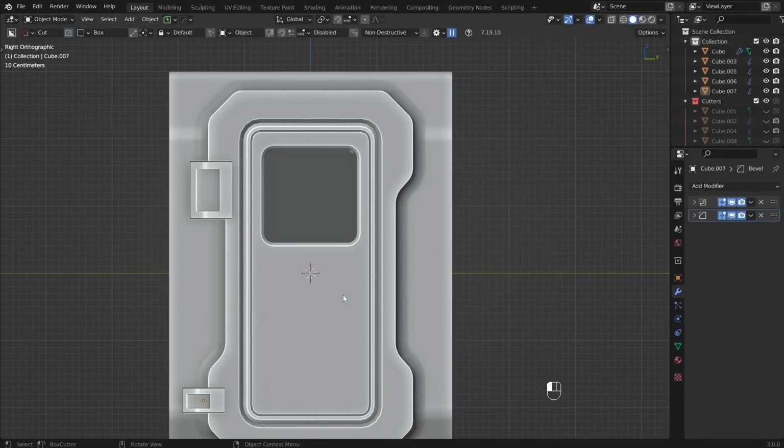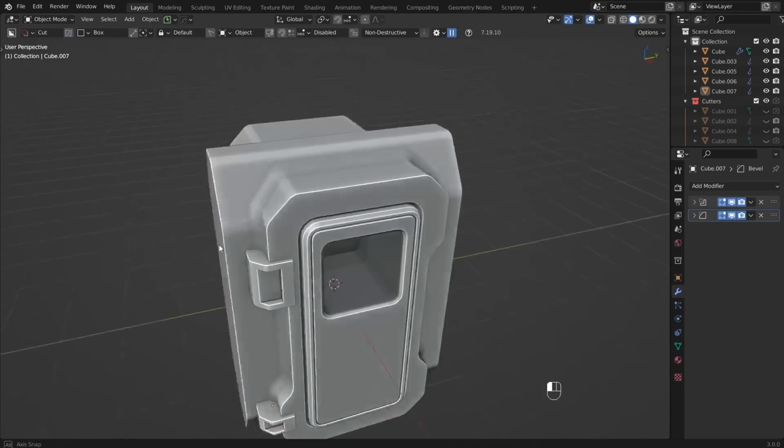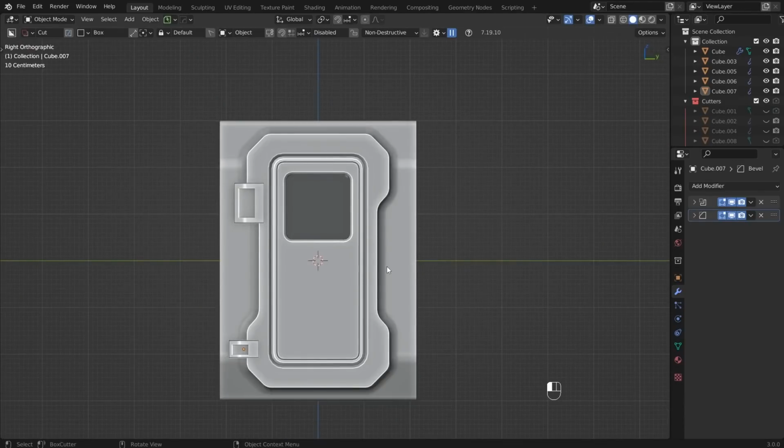Alright, so now what we need to do is add a door handle. You want to be careful because in terms of functionality and real life application, even though this is more of a sci-fi piece, it needs to make sense. Like, you wouldn't put a door handle on the back, right? The door handle needs to be positioned somewhere where a human or whoever is using this door can still access it. So you can get a bit creative here. Maybe it's a button, maybe it's a sensor, maybe it's a door handle. It doesn't matter what it is. Just think about, how would I actually use this in real life?